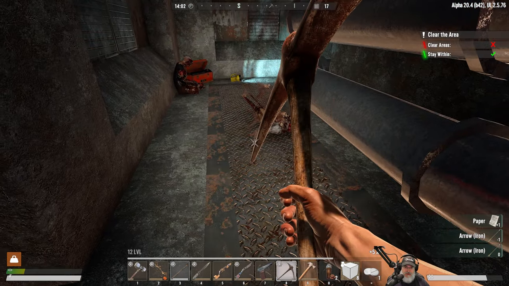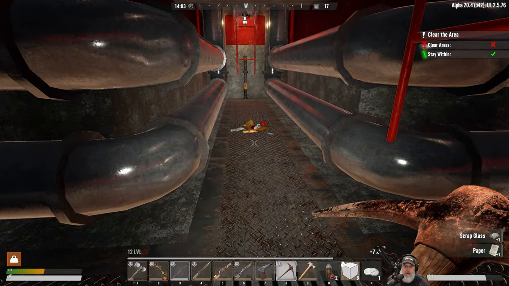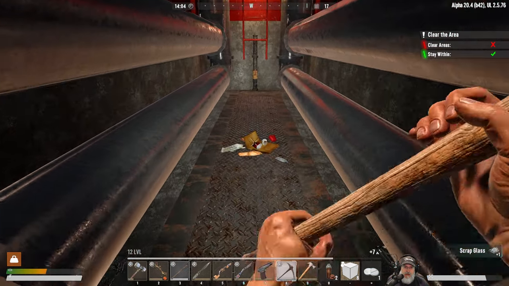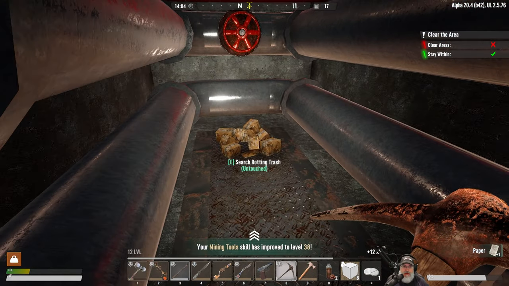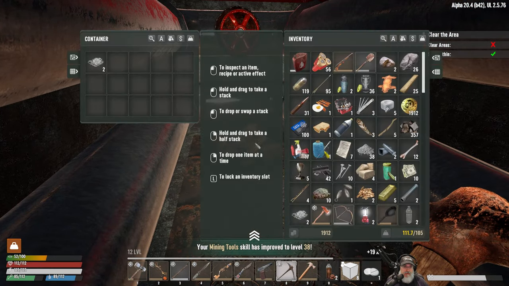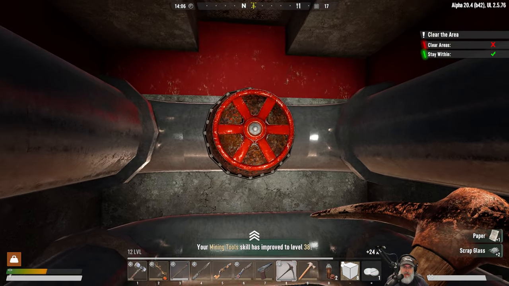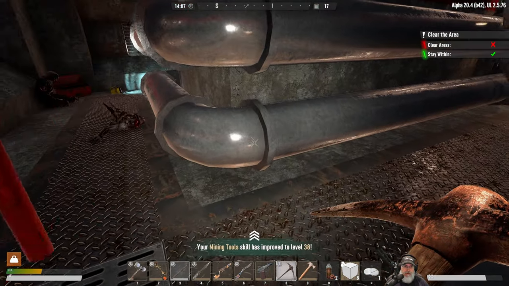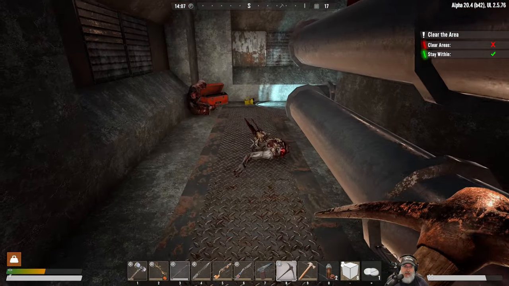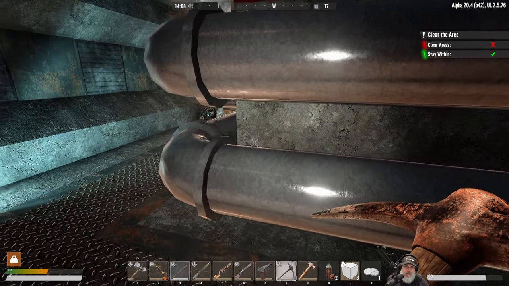Now, we've got triggers on the floor. Let's get rid of those. I know this POI, I don't know. I think it was added on Alpha 20, but I never actually got around to doing it. Can I do anything with this? No. All right, well, I guess the light wants us to go this way first. So this way is the way we shall go.